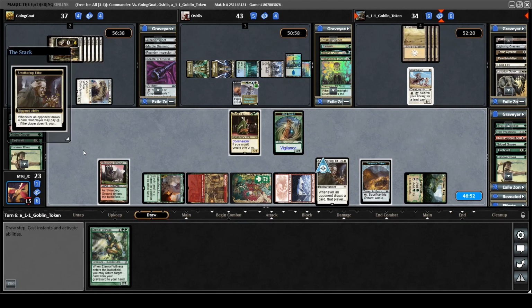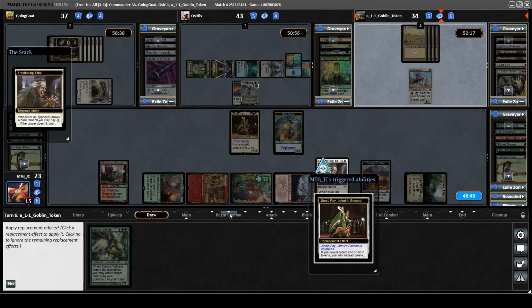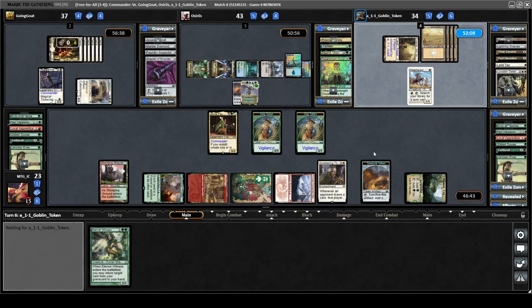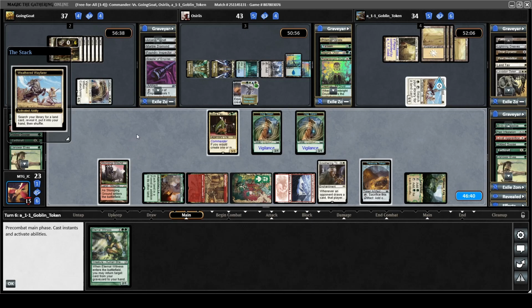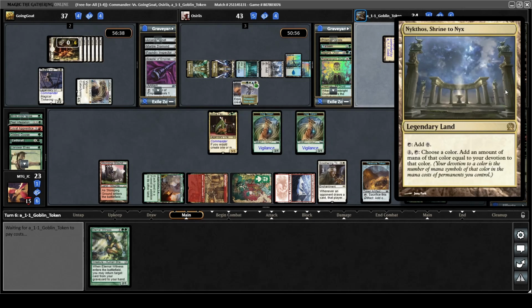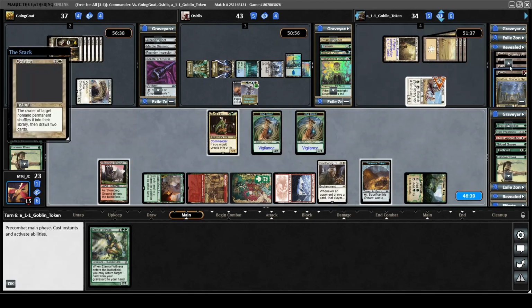Smothering Tithe triggers on Darien's draw step. They give us the treasure. We will make a dog. They play a tap land for turn, Emiria the Sky Ruin. And now they activate Weathered Wayfarer's ability. It looks like they found themselves a Nykthos Shrine to Nyx as their land.